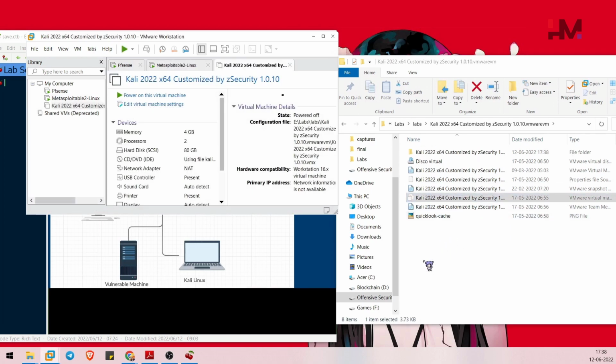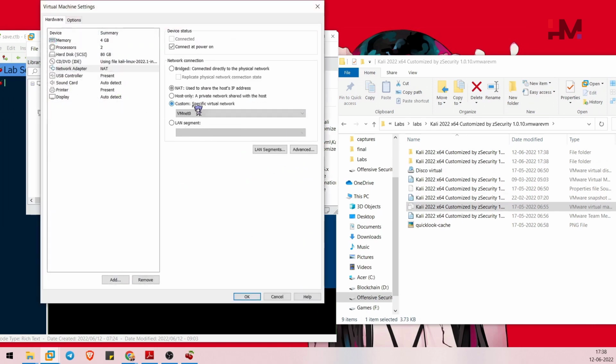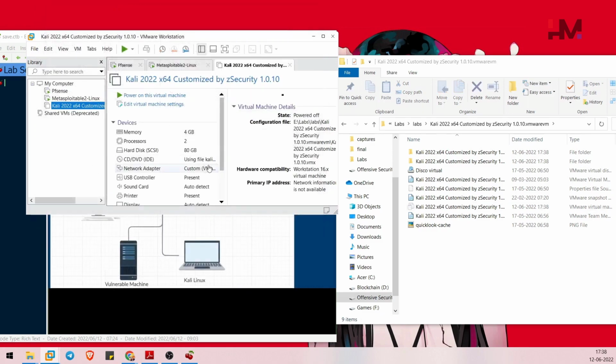Okay, let's open the Kali machine and do the same here. Go to settings, go to network adapter, custom network, vmnet 0. That's all. Done. Super easy to do.